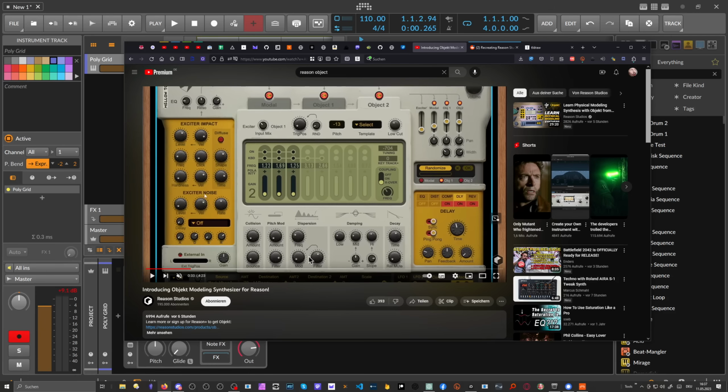So here we have an exciting part. This is basically when you pluck the string on a guitar, or when you hit the desk with your hand, or when you hit the drum plate with the drumstick, right? The drumstick itself is modeled here, and this is the resonance of the material you are hitting, or the object you are hitting.